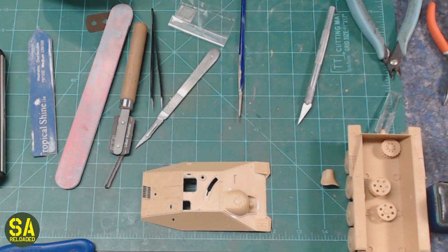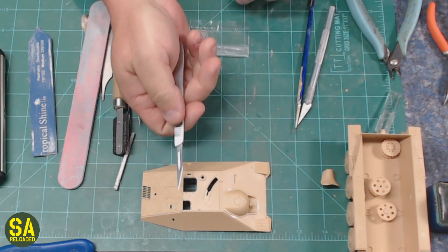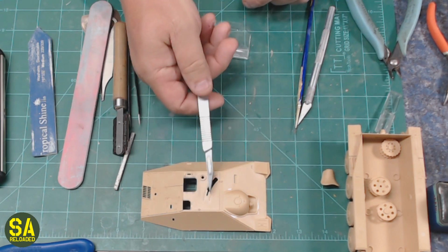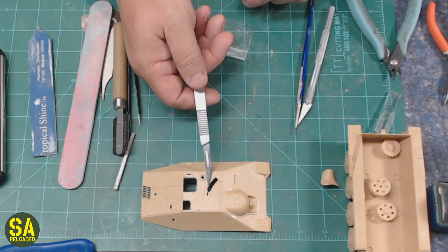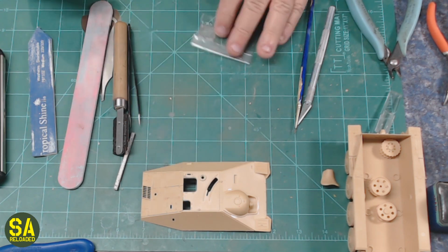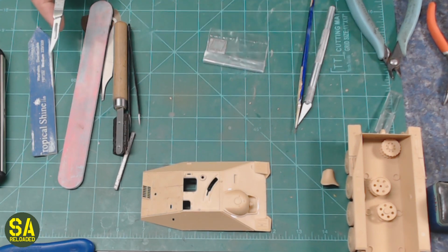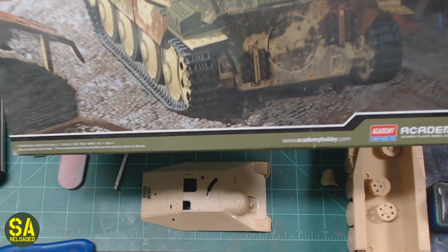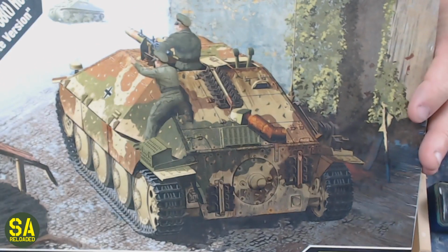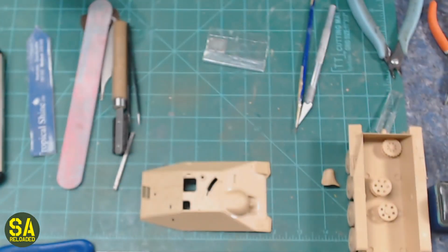My plan is to keep the doors and the crew hatches open, except for this one here. There's a periscope that sticks out here. So I've got a periscope for here, and then there's the built-in periscope here that's attached to the gun carriage. And the commander's hatch here comes with the commander figure and another figure. The poses for the figures on this are pretty cool. Let me see if you can see that. There's a good chance I'm going to use those figures.